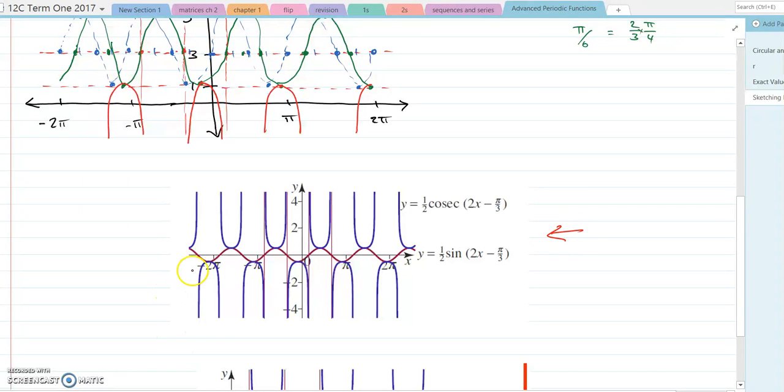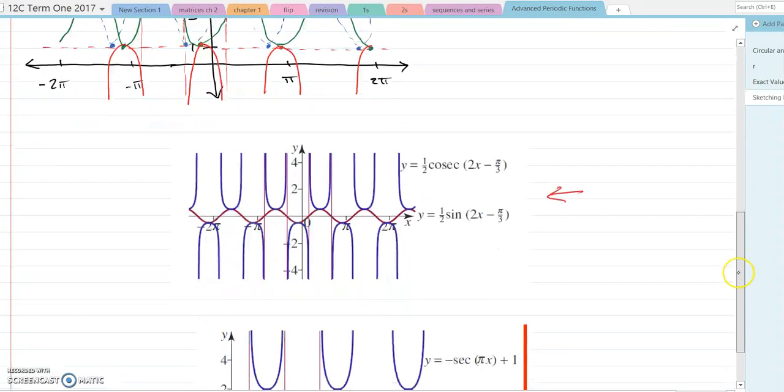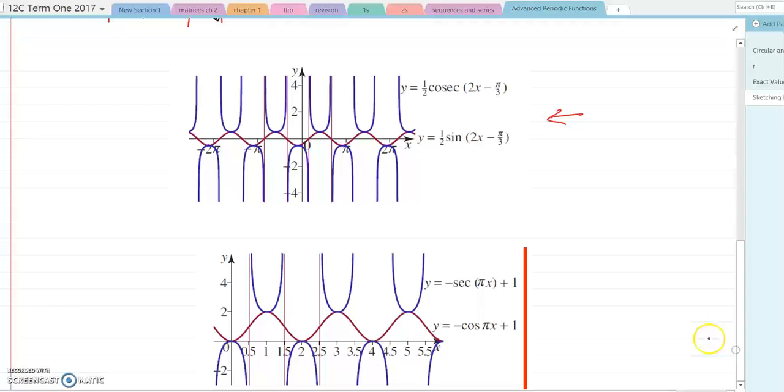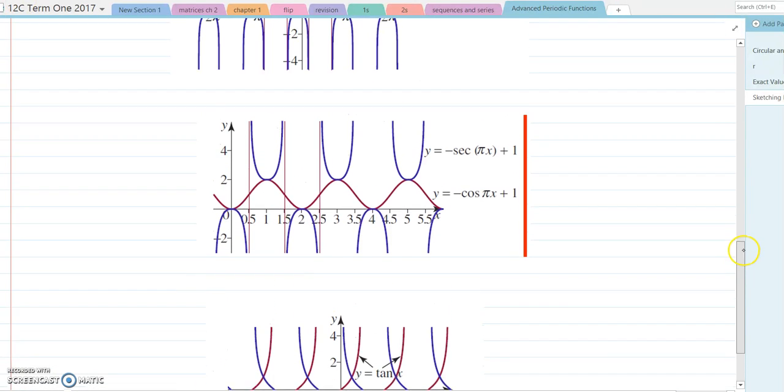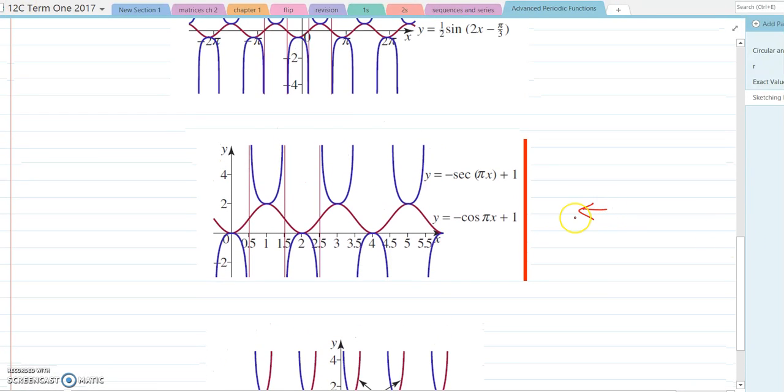That one doesn't have a vertical shift, but the same sort of thing. Okay, you're just drawing these sort of U shapes, one up that way and one upside down, at each of the high points or the low points, basically what you do. There's another one that has the vertical shift. So that's the secant, so there's the U's, the upside down U's, okay?